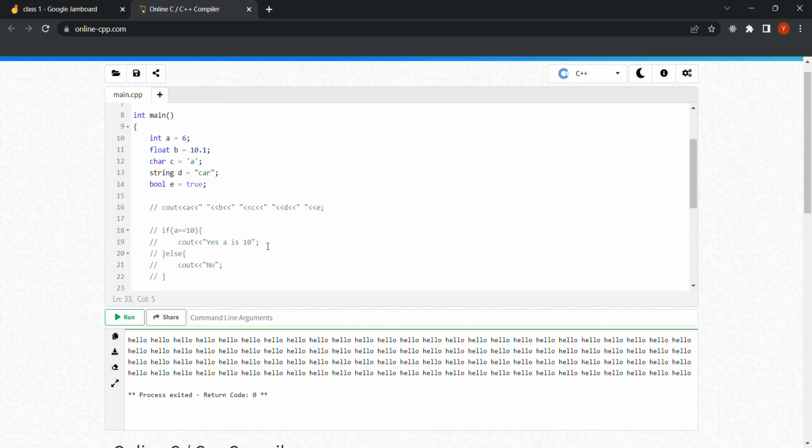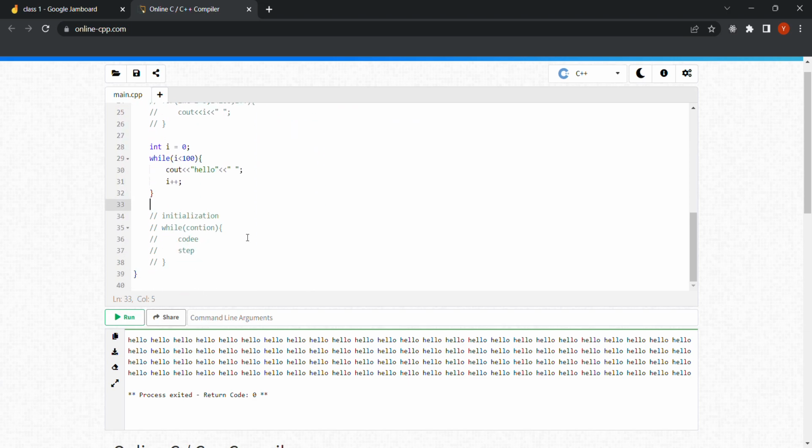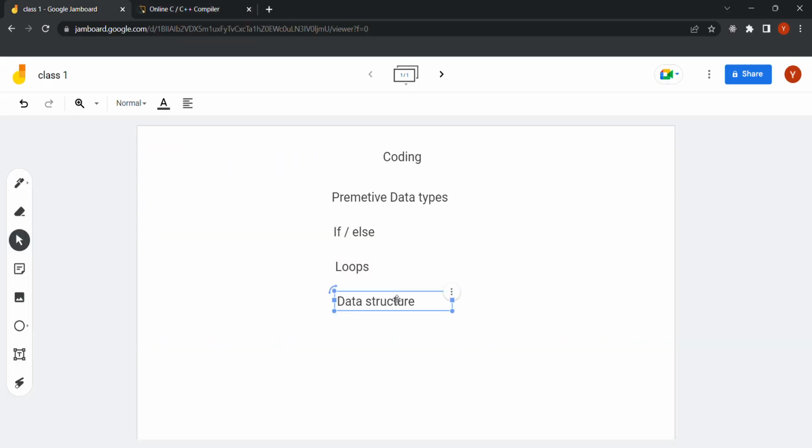So these are basically the basic concepts. You can learn more from any online platform like GeeksforGeeks or any other platform. But yeah, these are the basic concepts. From the next class we will learn about data structures. Just to give you a hint, in data structures we have arrays, lists, maps, dictionaries, trees, and more advanced ones like the DB and graphs. We will go till there, but in the next class.